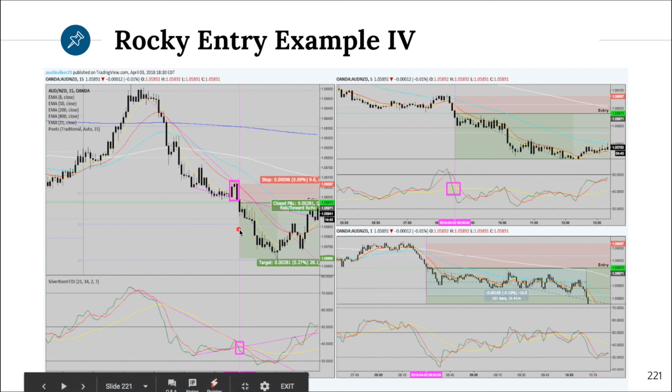for about 28 pips. So again, I don't want to beat the dead horse, but you should very clearly be able to identify if this S2 is valid by looking at the candle formations, looking at the market structure, looking at the key levels, and then finding the entry on the shorter term time frames.